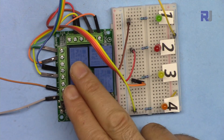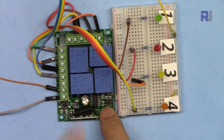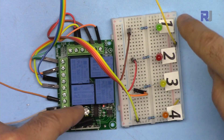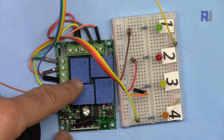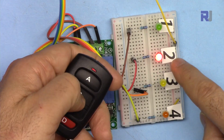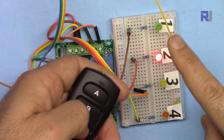Clear again by pressing eight times until it blinks. Mode 3 is latching: one button turns a channel on, and pressing a different channel button turns that new channel on while the previous one turns off — only one channel can be on at a time. To program, press the button three times then press any key. After three blinks it's done.